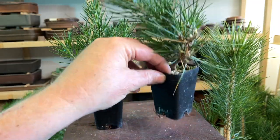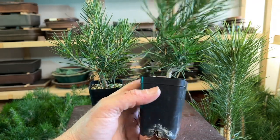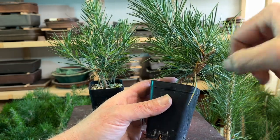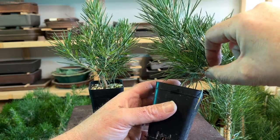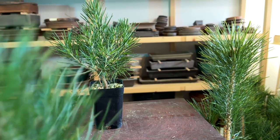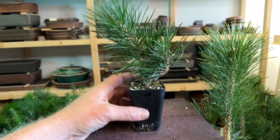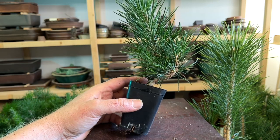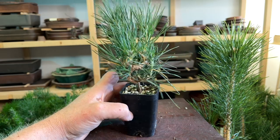These are in two-inch containers — two inches by two inches by three inches deep. These are really annoying containers because they fall over if you don't keep them nestled in other containers, even when the trees are reasonably small. Any container can fall over, but these are pretty much guaranteed. This tree has been in a two-inch container in a flat, so it's been a little bit more crowded than the others.